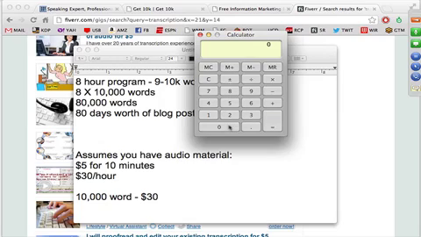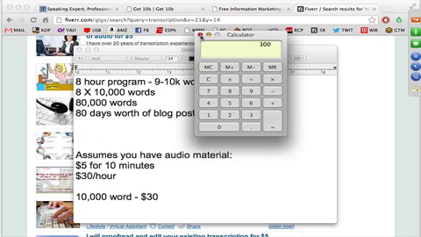So $30, whoops, 30 divided by 10 equals 0.03, but that's got to be 3 cents a word, right? It's not like 0.03 cents a word, is it? No. Because if it's 3 cents a word, let me just do this because the decimal place is screwing me up here. 0.03 times 10,000 equals, no, that's $300. It's less than 3 cents a word. Am I wrong here?